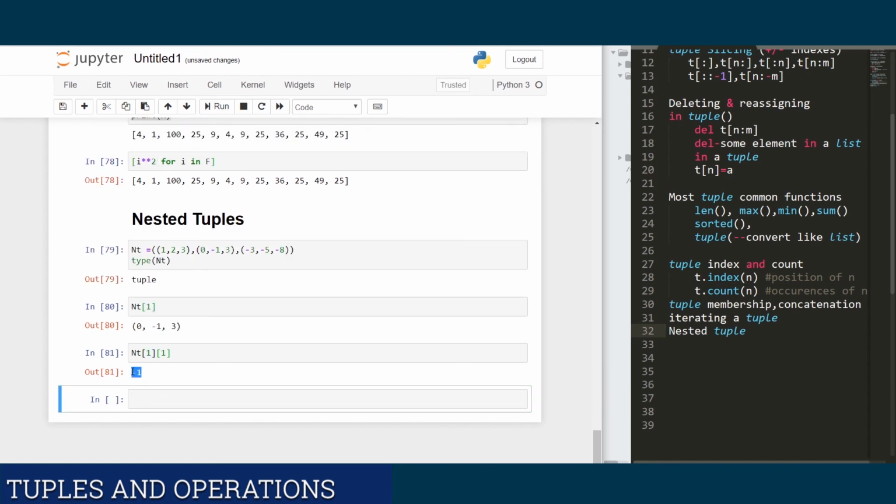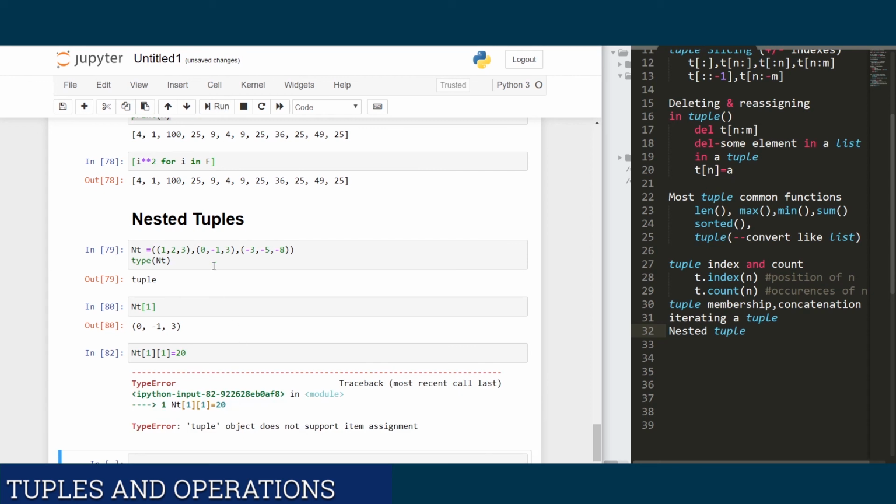If I wanted to assign that number to something different, maybe 20, it will not allow, because even what is inside is a tuple, which has the characteristic that it cannot be changed.